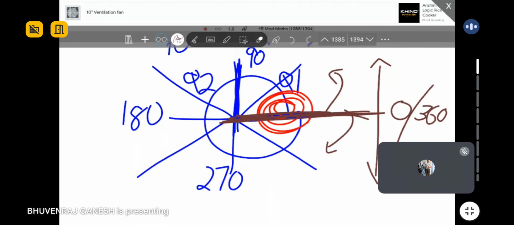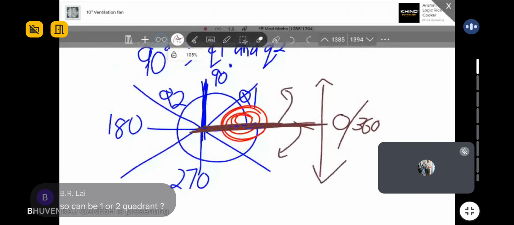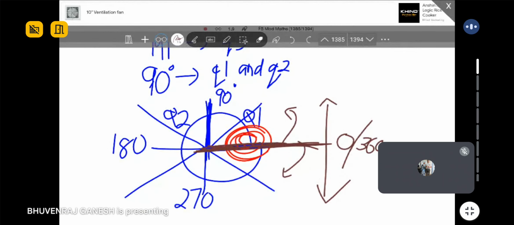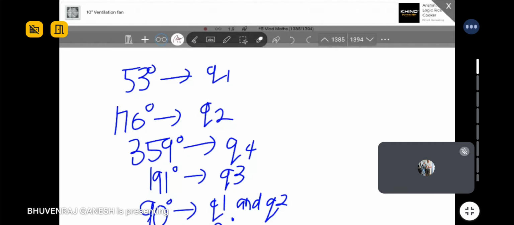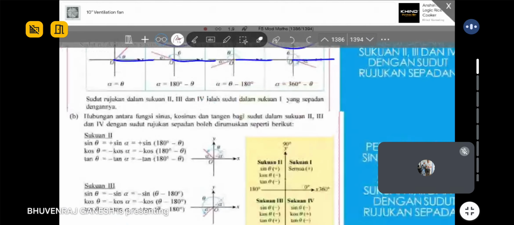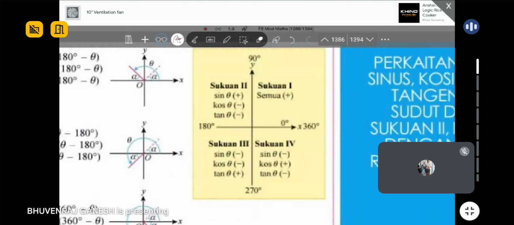So don't need to worry too much. This one very detailed already. So they won't test you so much. Yes. It's very open one. It's not like fixed like that. Okay, it depends how you view it. Okay. So yeah. Just make sure you know which angle is in which quadrant. Okay. So yeah. Okay, so now you must know about these guys.